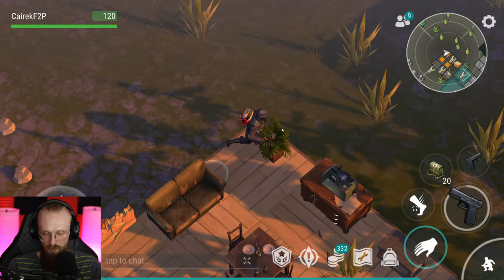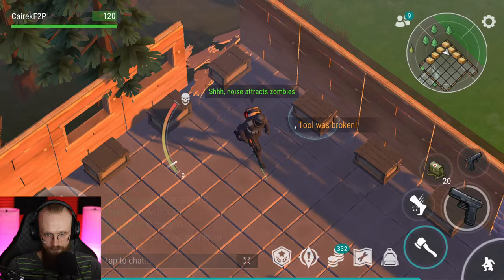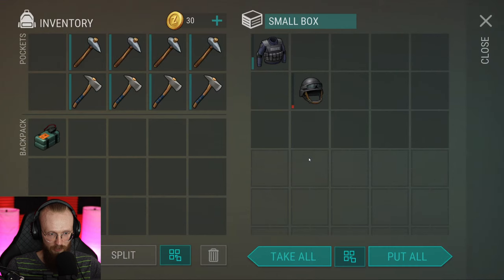I thought that said we only have that one chest. I'm absolutely bamboozled. Could have been worse. We have like, what, 4, 7 chests? Let's see if we can get anything useful. Oh, look at this.